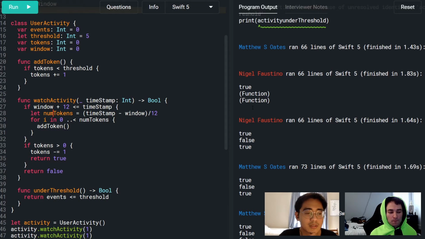Add token, and it should stop if they're not owed any. Okay. Otherwise, okay, so after add token, I need to update the window.